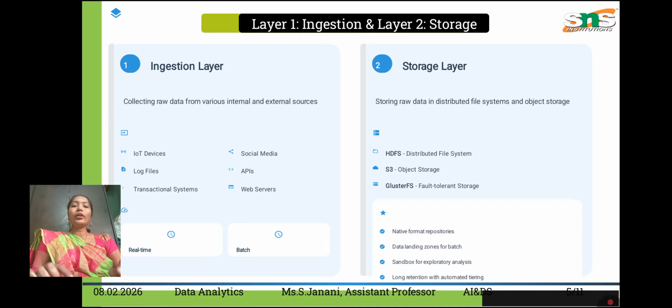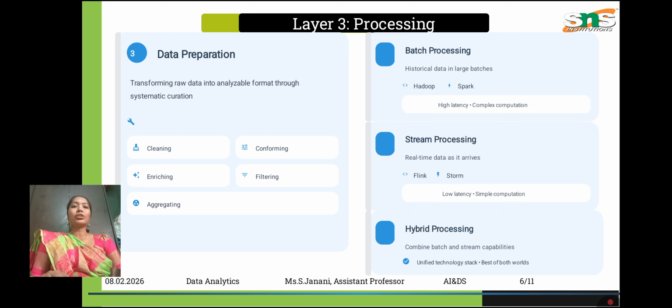Next, in the second layer we are going to see about data storage. Here all the data collected from layer 1 must be stored safely. The engineers created a huge digital warehouse that is called the storage layer. For example, we can use Hadoop, a distributed file system, and cloud storage, like a giant library storing books.